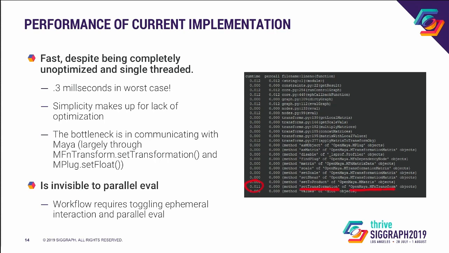Actually setting just a dozen transforms through OpenMaya 2, which does wrap the API, so it's about as fast as I think you can get using this method, costs more than 11 milliseconds of the 12 milliseconds it takes me to run this graph. That's fast enough that it's still pretty effective for the rig that I'm using here. It's certainly not as fast as one would like ideally, which is another reason to investigate other methods of puppeting the Maya scene. It's also invisible to parallel eval, necessarily, because there's no way for Maya to know what the ephemeral graph is doing.